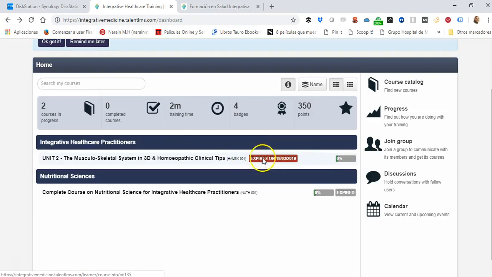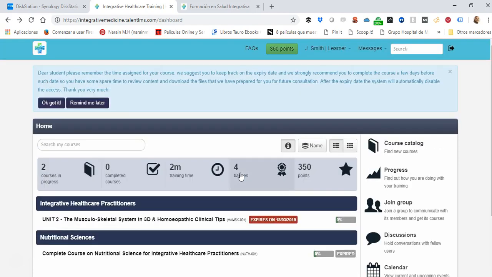Once you purchase the course, it will give you those 60 days specifically for this course, and it's convenient that you finish a few days before, so you can have time to review or download the stuff you need for later consultation.